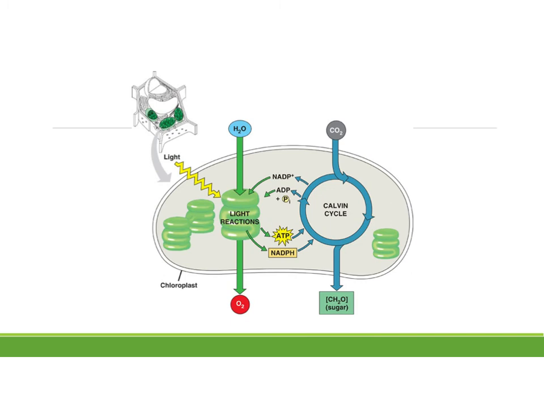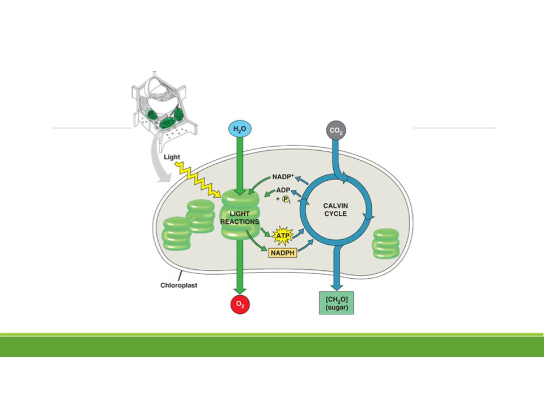All right, so now I want to put everything together and show you the big picture of photosynthesis. Here we have our chloroplast, and inside, we have both phase 1 and phase 2 happening at the same time. In phase 1, we have our water being added to the system, and through this process, we're producing the NADPH and the ATP, as well as oxygen. The ATP and NADPH are used in the Calvin cycle to produce the glucose or the sugar.